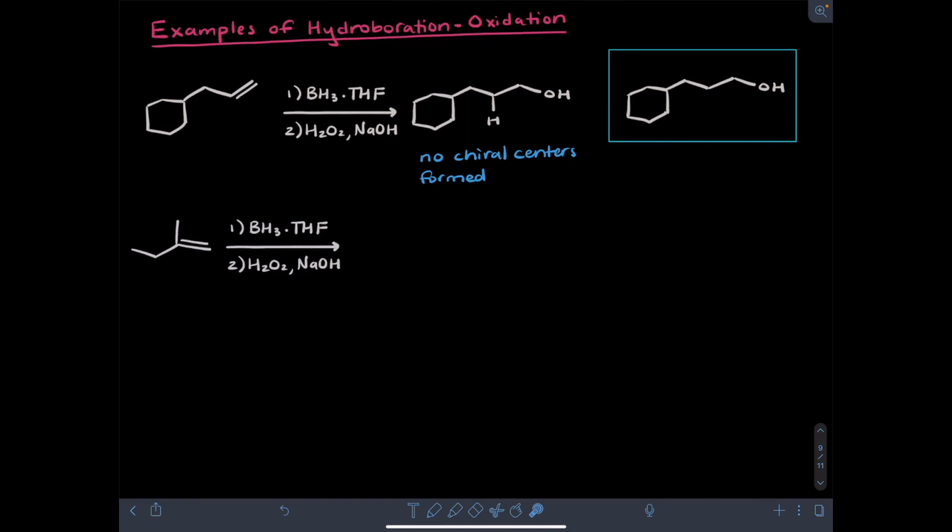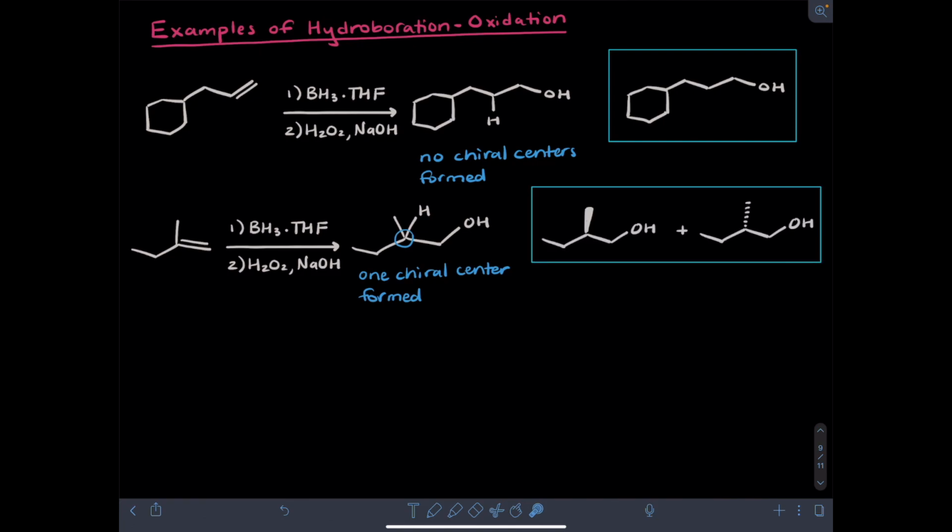Here's another example, this time featuring a di-substituted alkene. I would first draw the product without worrying about stereochemistry. I would add hydrogen to the more substituted carbon and oxygen to the less substituted carbon. Notice in this case, I've formed one new chiral center, where the hydrogen has added. In this case, I do need to worry about showing stereochemistry. For that new chiral center, I could draw one of its bonds as a wedge, or one of its bonds as a dash, to show that 2 enantiomers of product have formed.